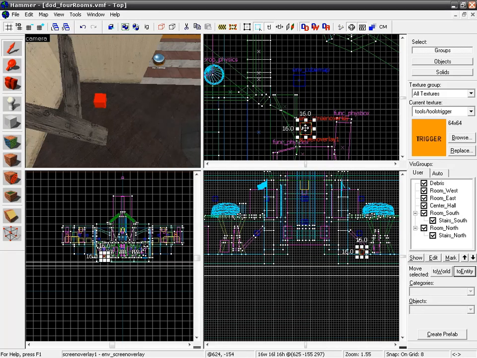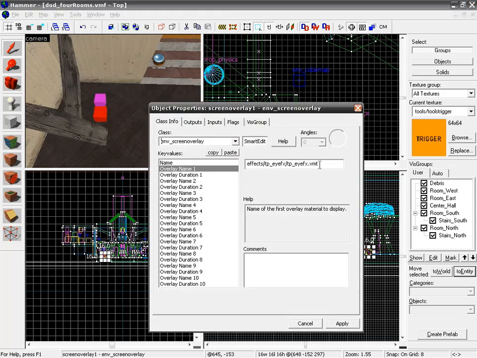We could add a couple other ones. We could just duplicate this effect and change the overlay name, or we could actually add a second overlay in the sequence of overlays that we want to use, but I just want these to be one at a time. So there's another guy, just take out the underscore and F2. It's kind of a red screen, and we'll name it differently. We'll name this one overlay 2.